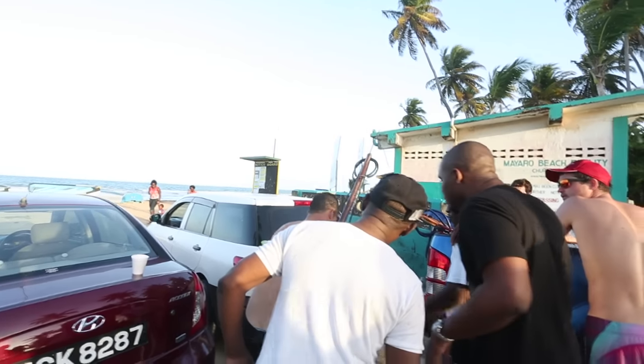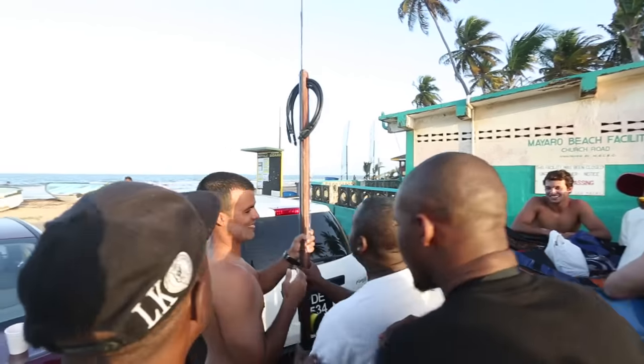Some of the guys on the beach were really impressed with our equipment, so we gave them a quick rundown of how the guns work, how you load up the gun, different equipment and different things on how they work. We told them we couldn't stay. You know, we had to get stuff out of the way, lots of coolers are packed, and the fellas said, hey, if y'all want, we'll help y'all.